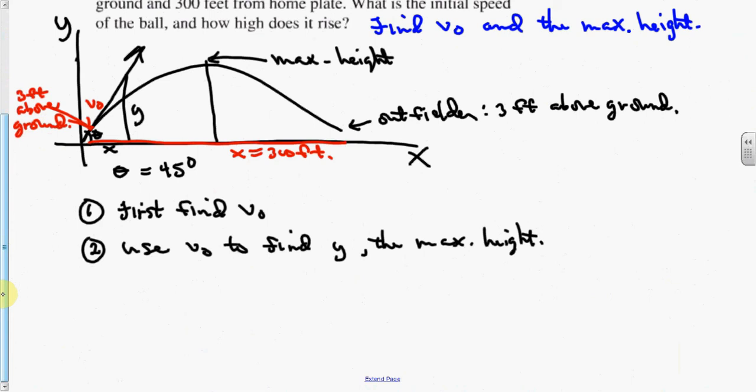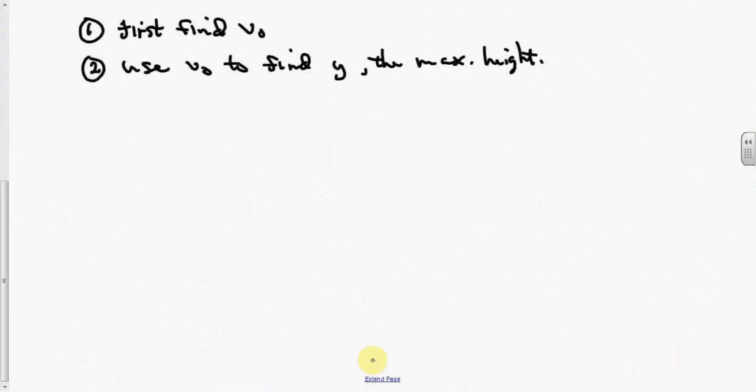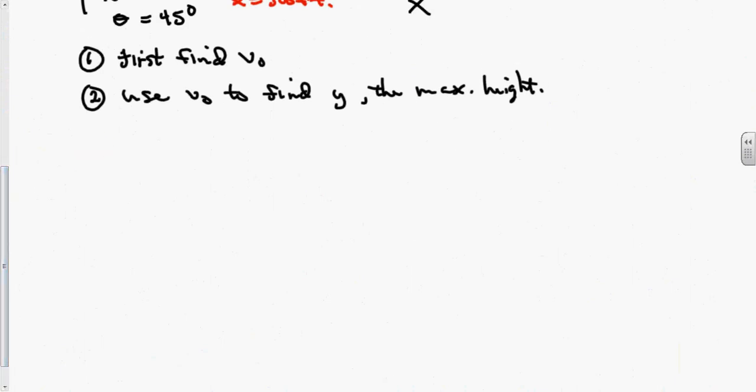See if I can give you some more pointers to it, and by all means, I'll let you finish. Let's see. So we know that x is equal to the initial velocity times cosine theta times t. Well, they give us x to be 300, is that right? So x is 300. We don't know the initial velocity. We don't know the time, but we do know cosine theta.